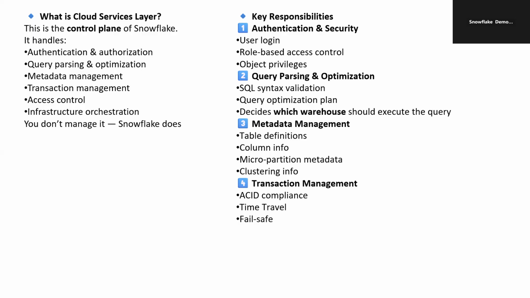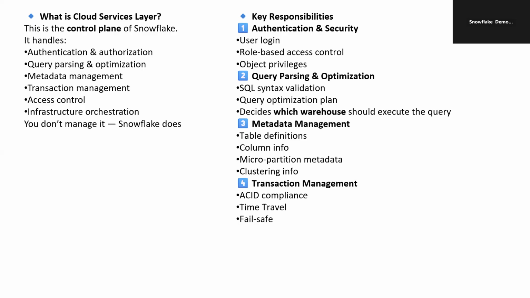Like object privileges. Not everybody can access certain databases, right? You might not need to access all the databases. Similarly, every view cannot be accessed by everyone. Whatever object privileges the user has, they will be handled by the cloud services layer. Snowflake follows RBAC, which is nothing but the role-based access control mechanism. We'll deep dive more later.